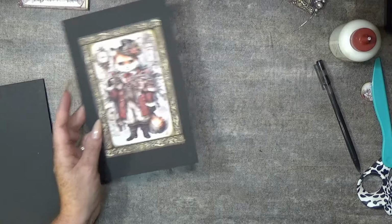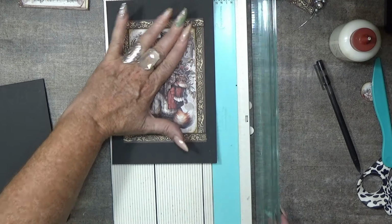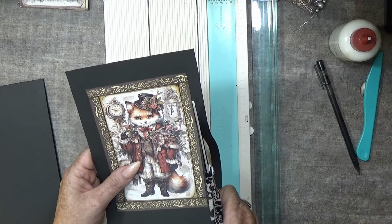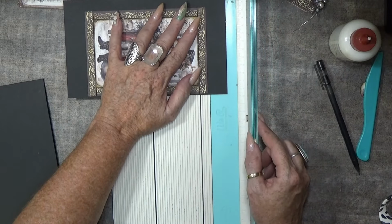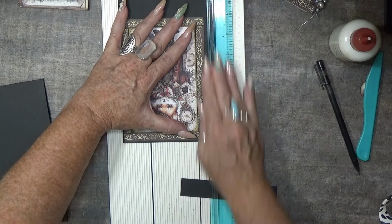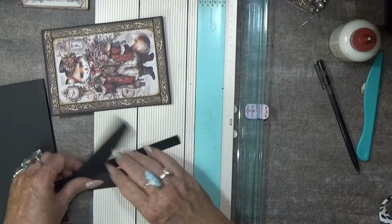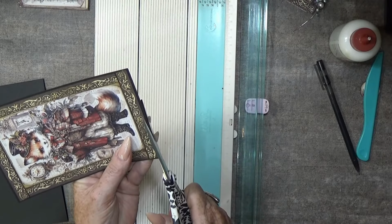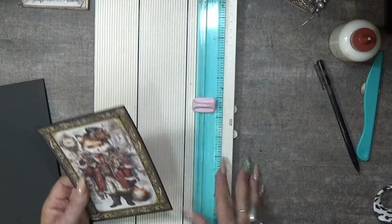You can use your cutter, you can use your scissors, whatever you feel comfortable with. I know the first is always a little difficult. So I am just going to trust my scissors for that. And then I know once you have your first one, you just can put this right along and just cut it out. I think everybody has his own method to cut out things. This can even be a little shorter, just a tiny little bit. Yes, I like it.